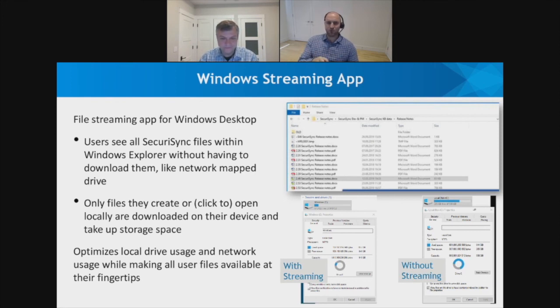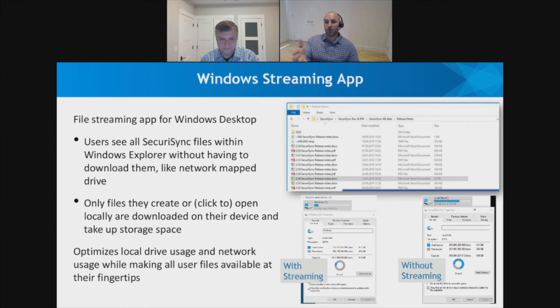And if you correlate these benefits to remote work, this will optimize network usage. So poor home Wi-Fi will really struggle with a lot of data being synced. Now it can be streamed, so we can optimize that. And then we're still dealing with local drive disk availability, so we solve that instantly as well. We believe that over time, this will be the way most people are going to want to access their files.